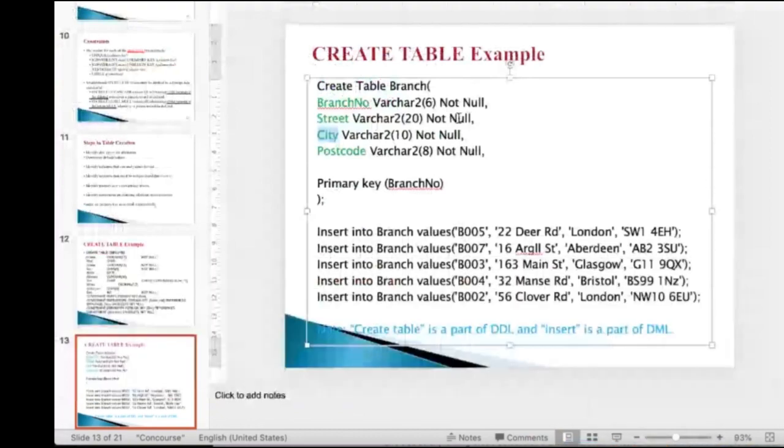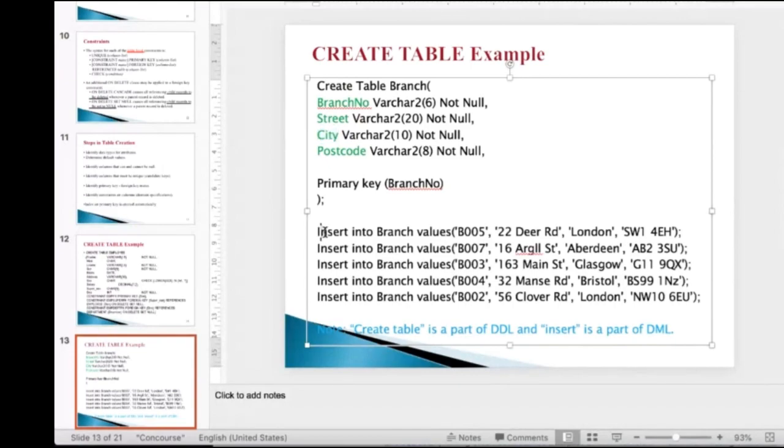Now it's time to insert values into our table, and we are going to learn how to insert values into tables. This is what we skipped from the last chapter, because since we had not created the table, I thought that we will learn insertion of the values when we are creating the tables. This is the statement to insert values.